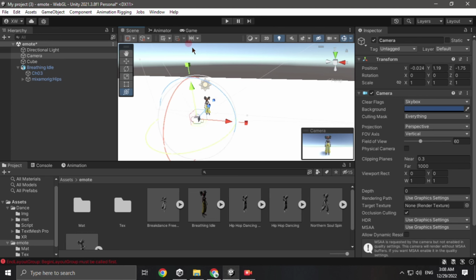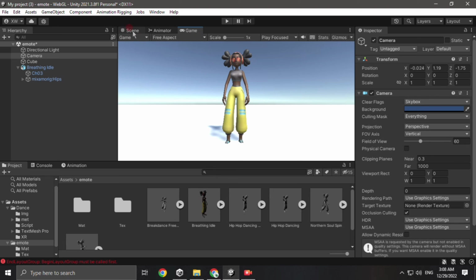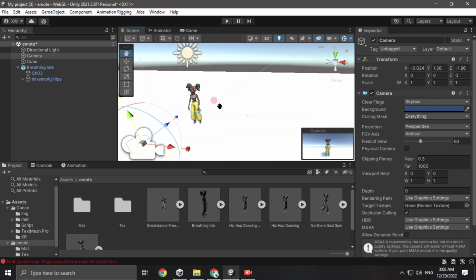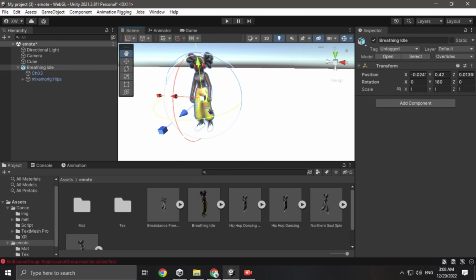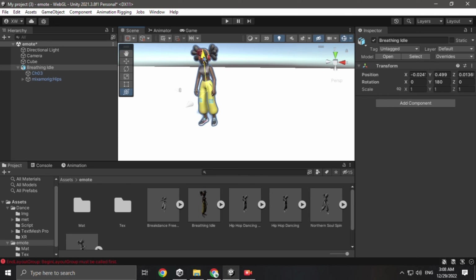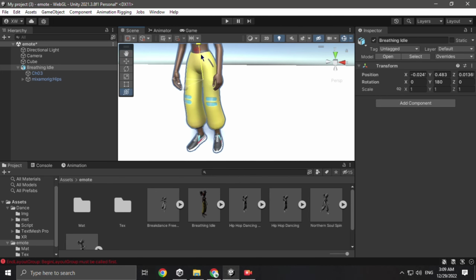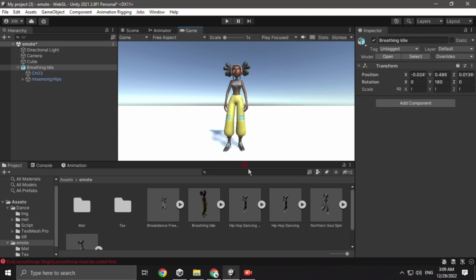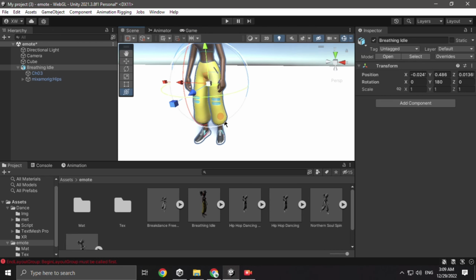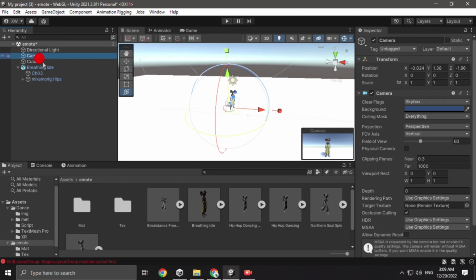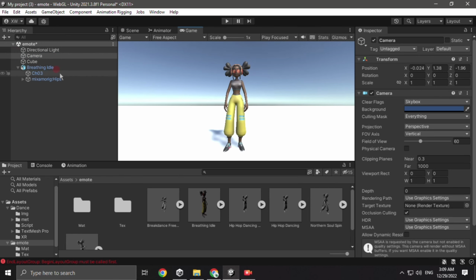You can go to the game scene and you can see that my character is showing perfectly. So right now this is the camera scene, and click the idle animation again and take it a little bit up. So here I take it a little bit higher, and then again go to the scene. It looks perfect now. Now I have the character and the camera and the scene.